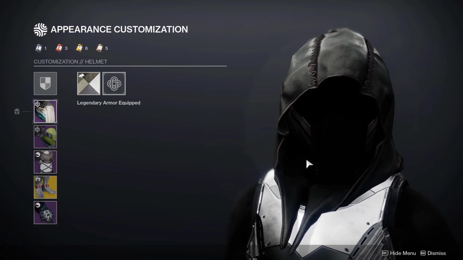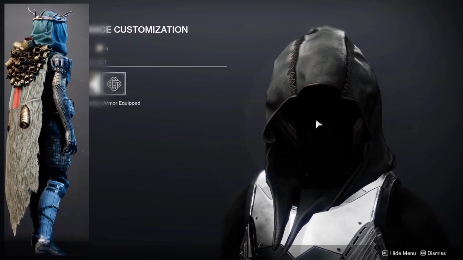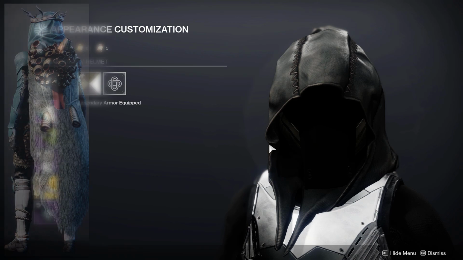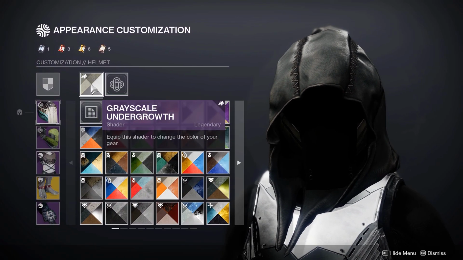But yeah, moving into the armor pieces I used in this set, the helmet here is the Iron Forerunner mask. Now this is the new set from the Iron Banner. Don't worry if you don't have this already, as Iron Banner should be returning quite soon. And then the shader I'm using on this helmet to get a really nice faceless look is the Grayscale Undergrowth.